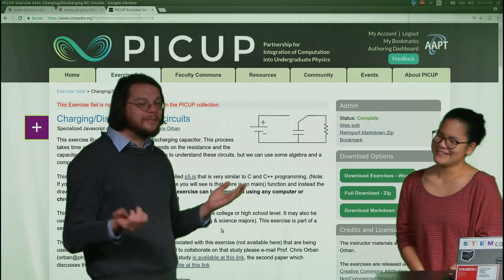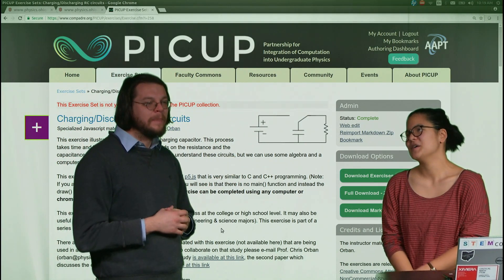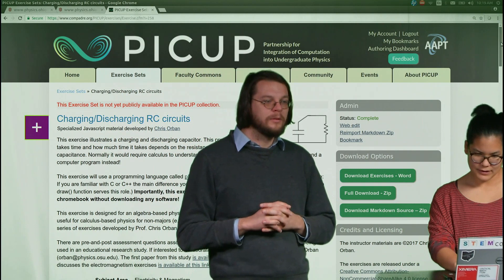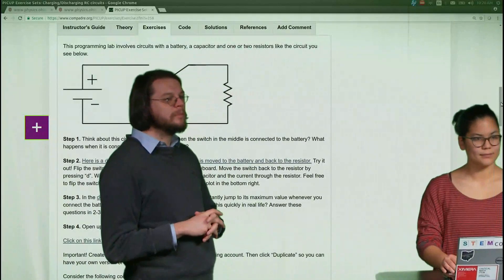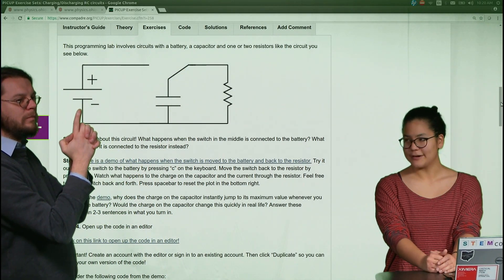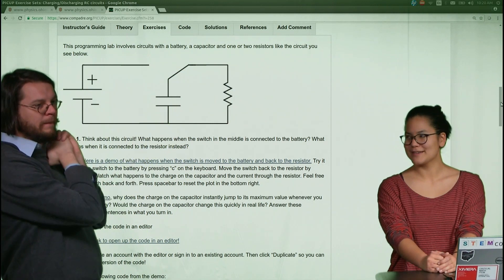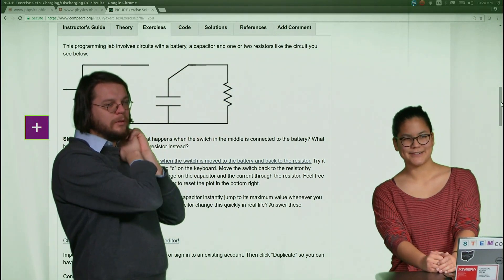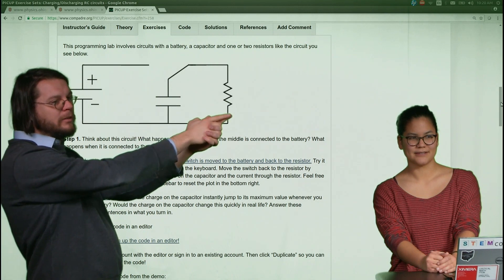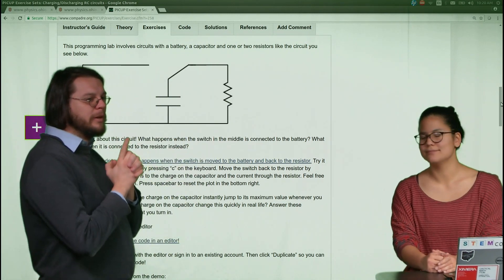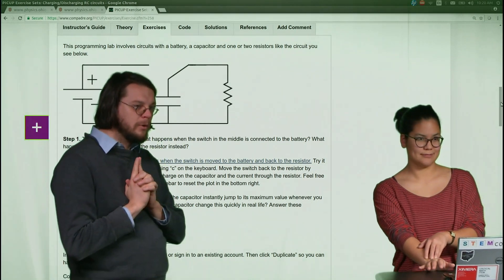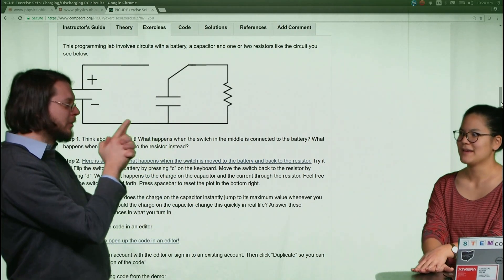I teach introductory electromagnetism. This will still be an adventure for both of us. If you scroll down we can get a bigger picture of that circuit. Here's the picture. Do you know what this symbol is? That's a battery. What's this symbol? It's a capacitor. And this symbol? Resistor. Right now we have a switch here and the capacitor is connected to the resistor. Can a battery charge up a capacitor if it's only connected to one end of it? No. So this is the most uninteresting thing that the circuit can do right now.